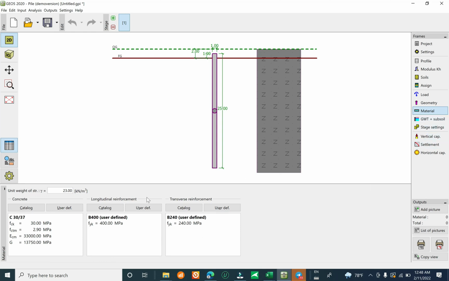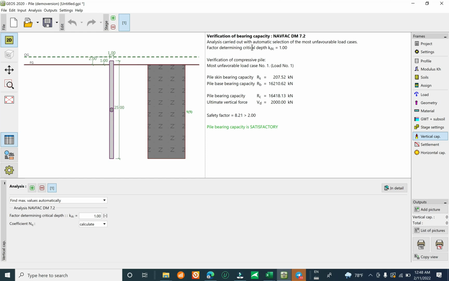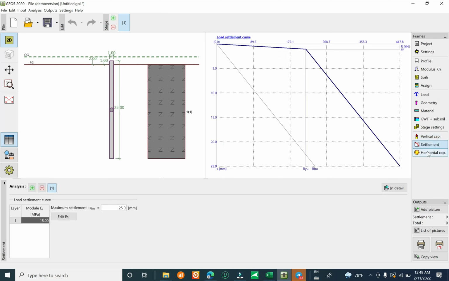And after you input all the parameters, now we have to verify vertical load. You can see here, but we don't want to focus on the soil bearing capacity. We want to focus on the rebar design. Okay, now let's start. It is a settlement. You can check here in GeoSine.